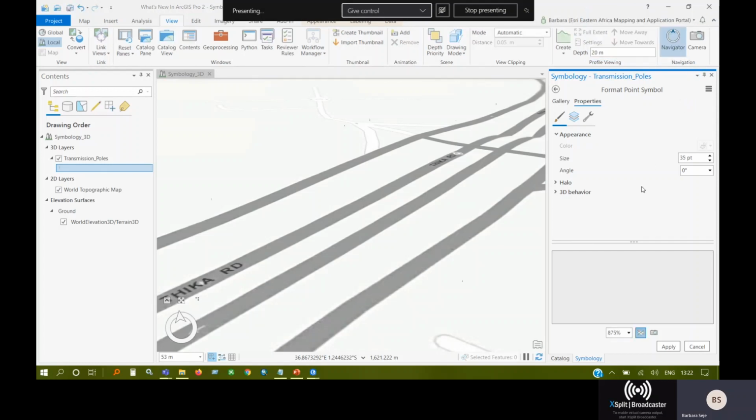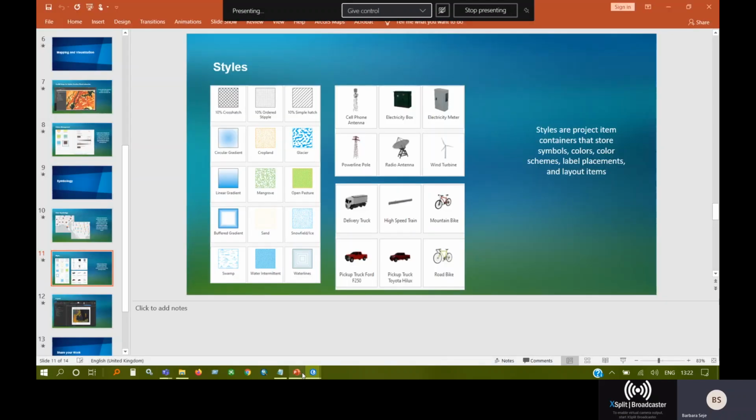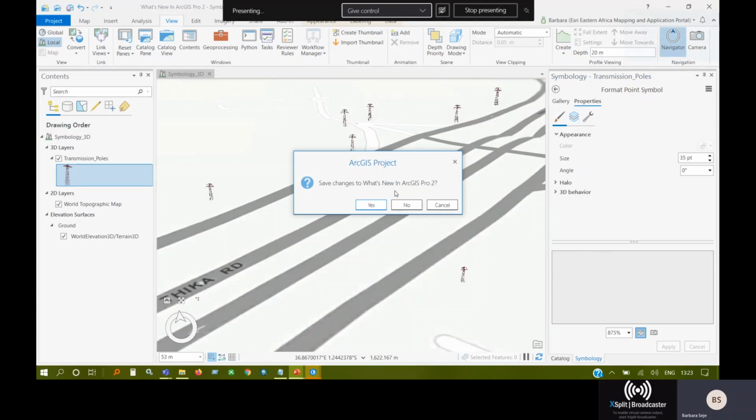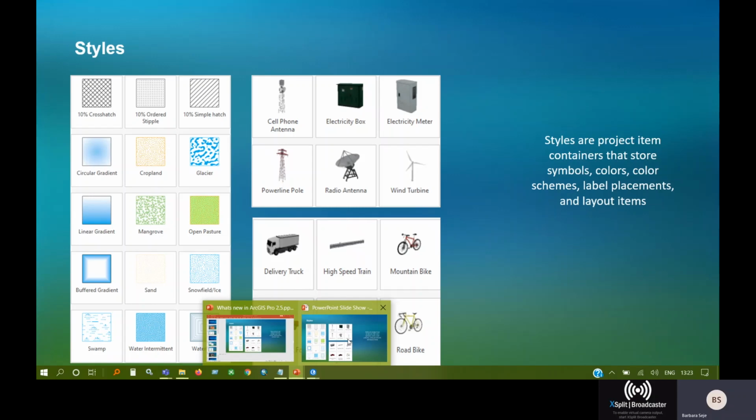This is a graphics warning. If it picks up on any graphic changes, it gives you a warning about the cell. So I'll just ignore it for now. There you go. So these are the symbols and how to work with them in ArcGIS Pro. Now I think we can proceed. Let me just close this because I'll not be needing it, and then we can proceed.